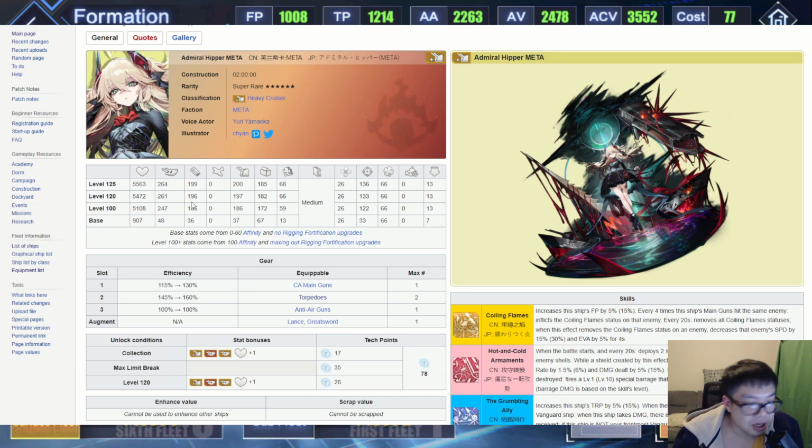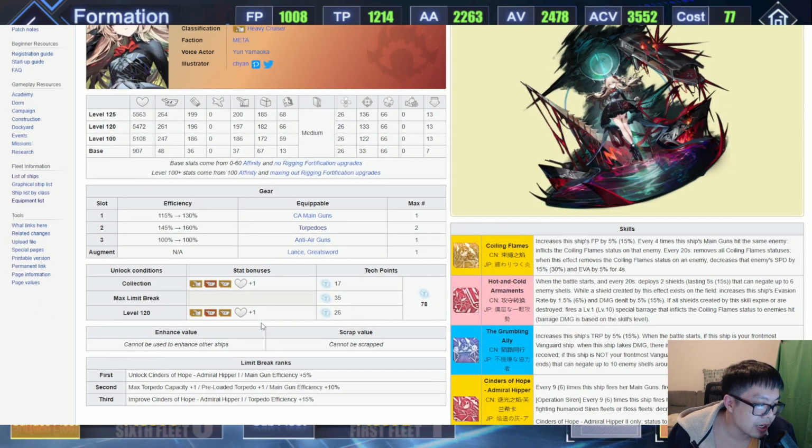I'm too busy sugarcoating Z52 right now to be talking about other ships. But overall though, I think it's about average for heavy cruiser stats. Very, very average. Gear efficiency 130 on heavy cruiser gun, 160 on torpedo, and 100 on anti-air. I think a little bit off, but definitely average at best. One health to the tankier vanguards, and let's see the skills here.